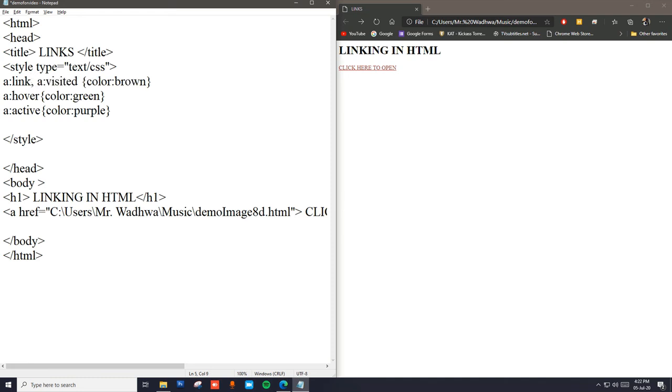I'll differentiate both of them using commas, and then I'll give the background color, let us suppose red, and then I'll end it with a semicolon, and then let me bring that color to blue. I can choose any color. So if I do that, it will be clearly visible.